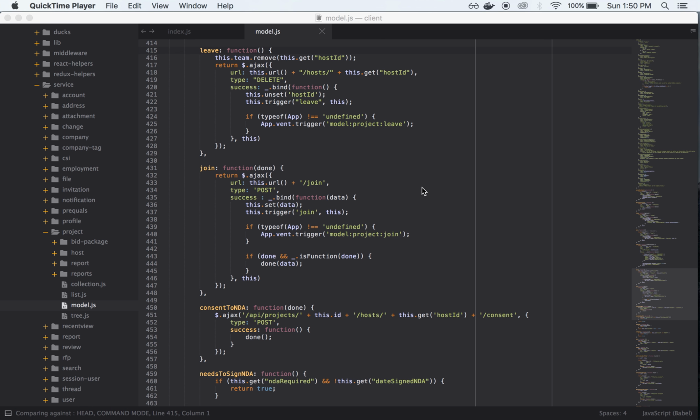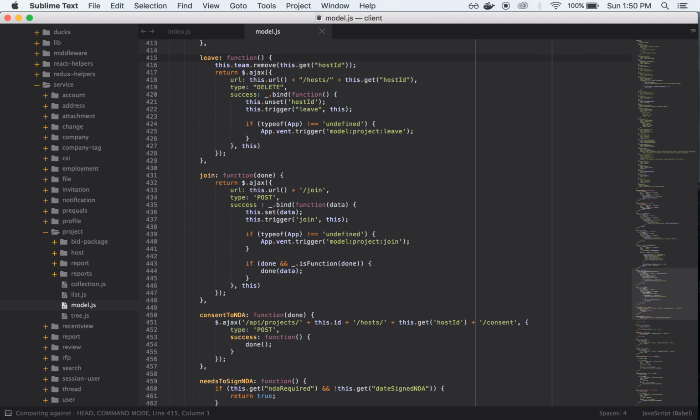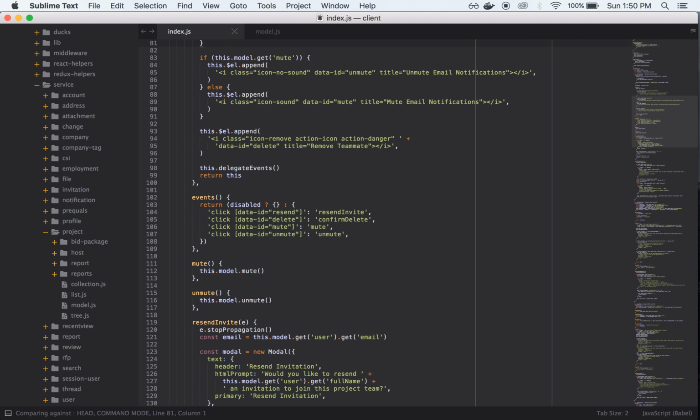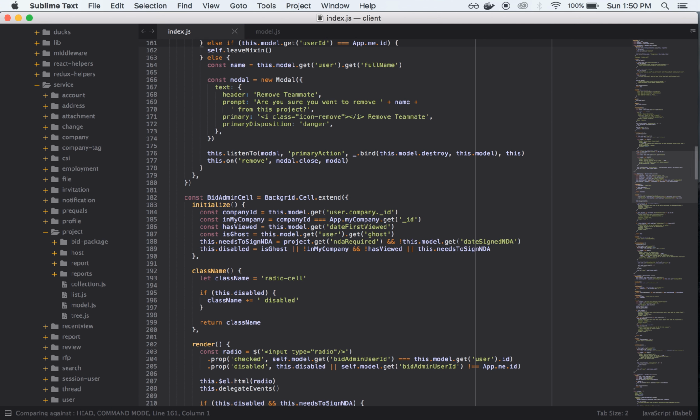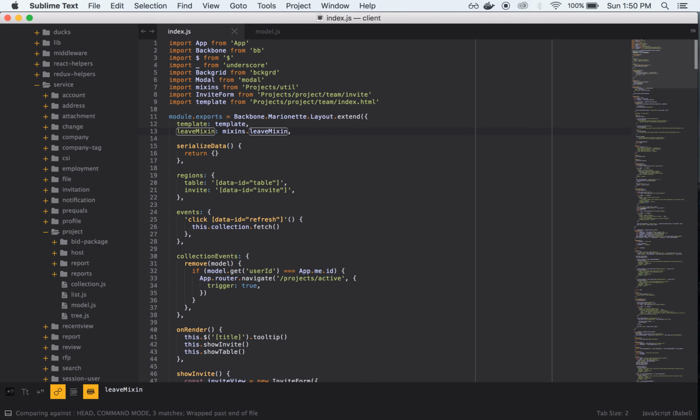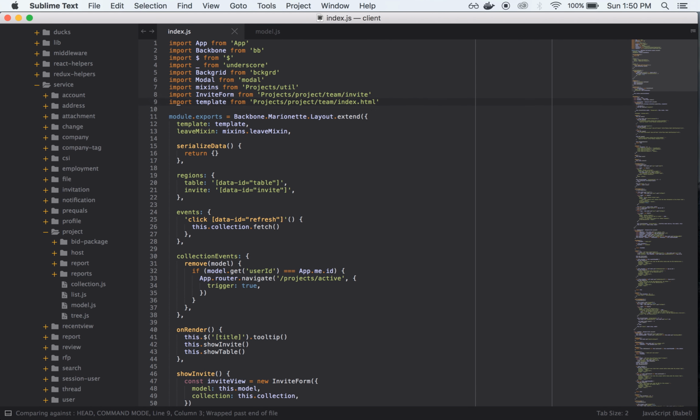Okay, so we're gonna do an action creator now because we were working on the confirm delete, and we looked at this mixin, which is from mixins projects util.